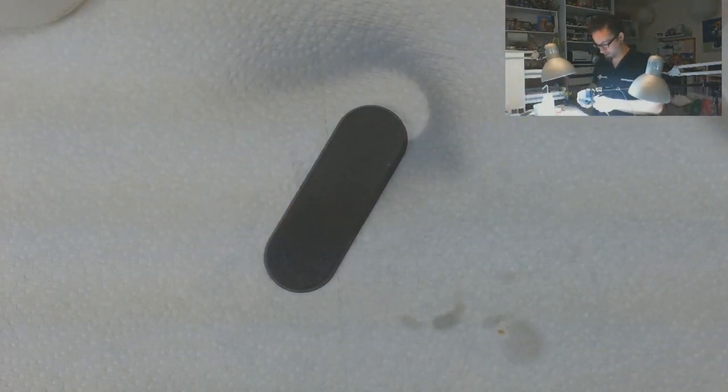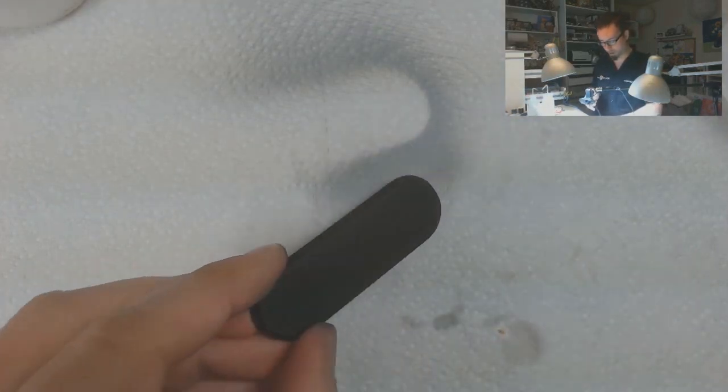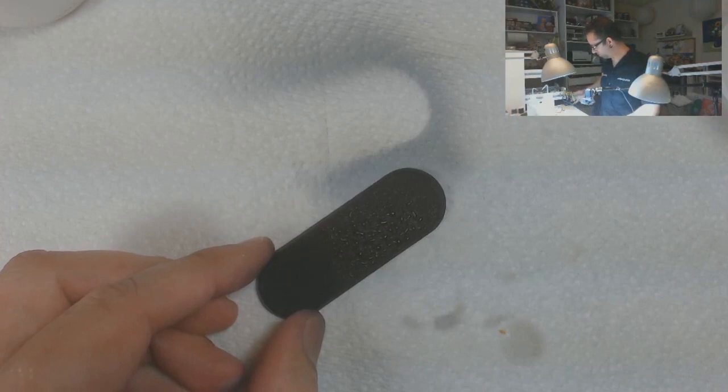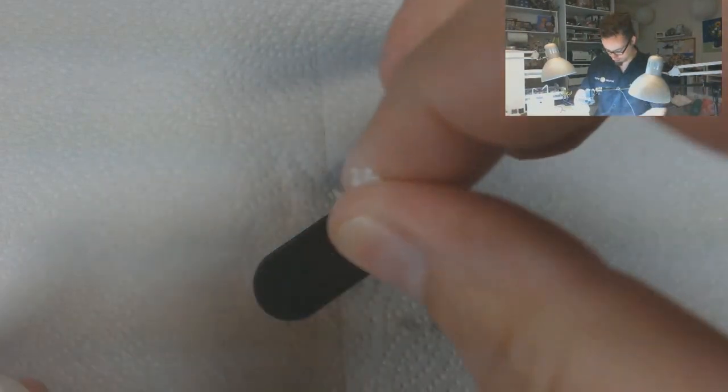So what I'm going to do is actually just put some water into my airbrush. I have here a 25 by 70 base that I painted with the Krylon Brown. Just going to get it wet. Clean out the rest of the air from my brush. And once it's wet, I'm going to take the salt and sprinkle it over those areas.